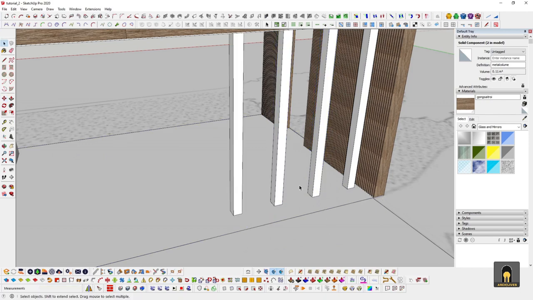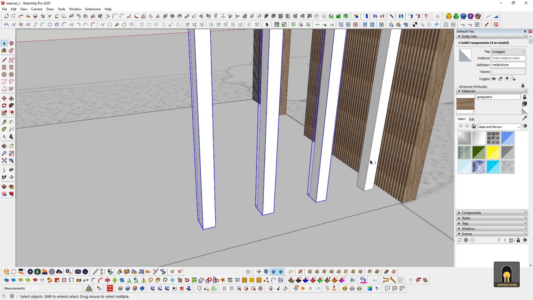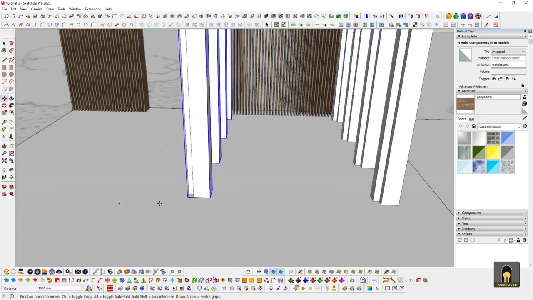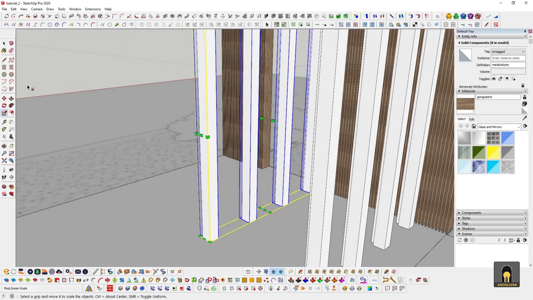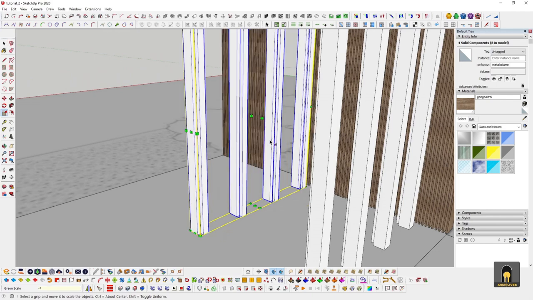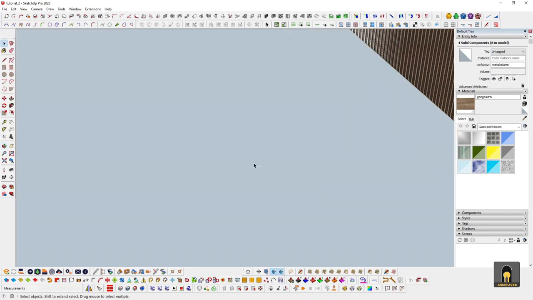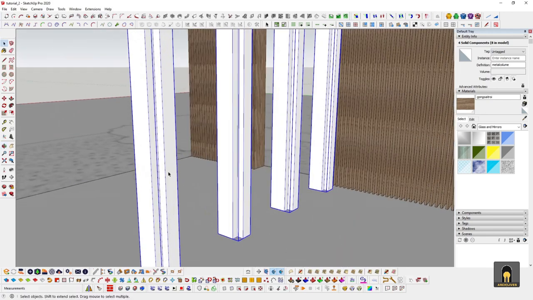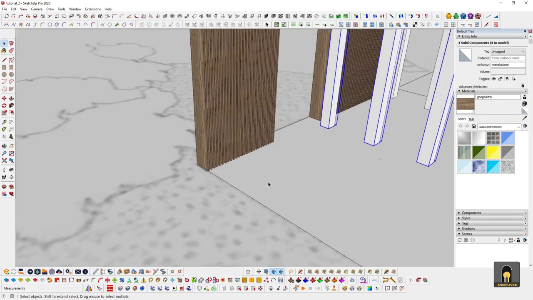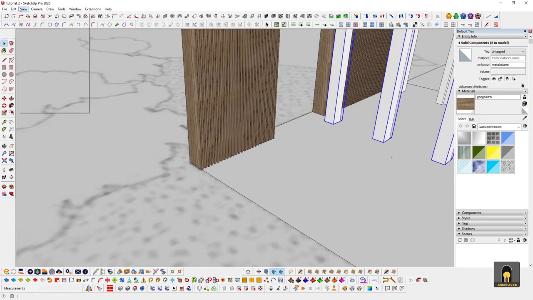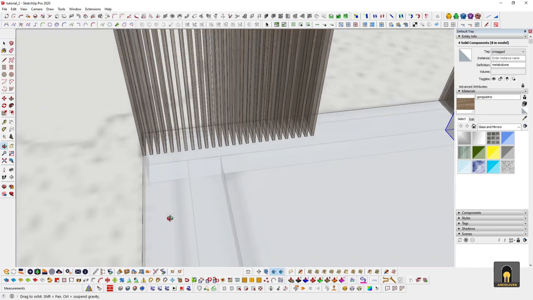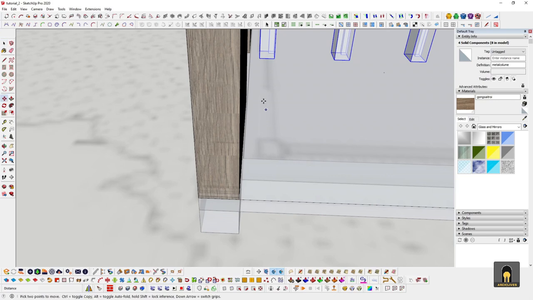Batch copy. Well, I'll mirror it to the other side. Now copy first. Then use the scale command, enter minus one. Like this is a mirror. Move it in. Its location needs to be right. Đây, nó nằm ở đây.